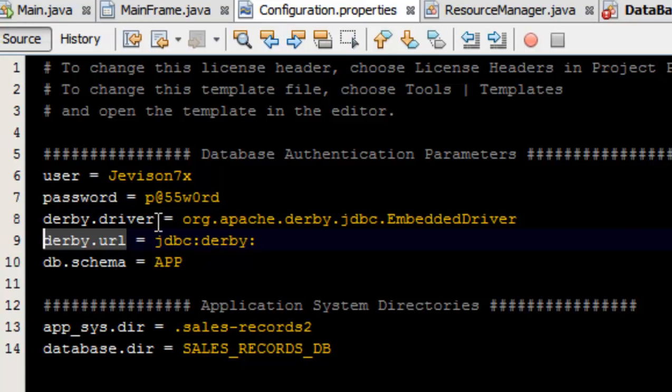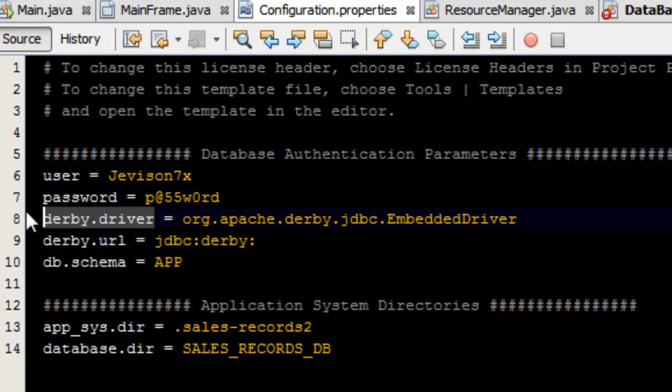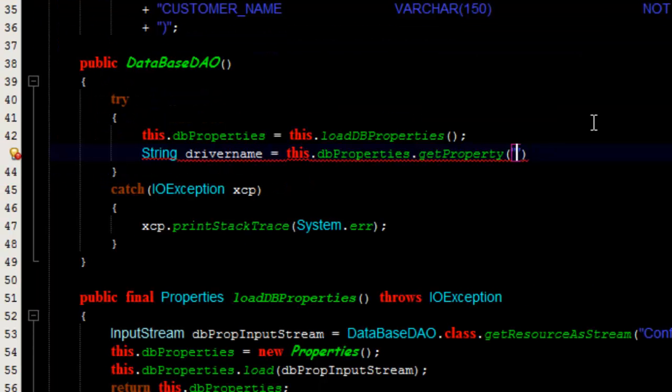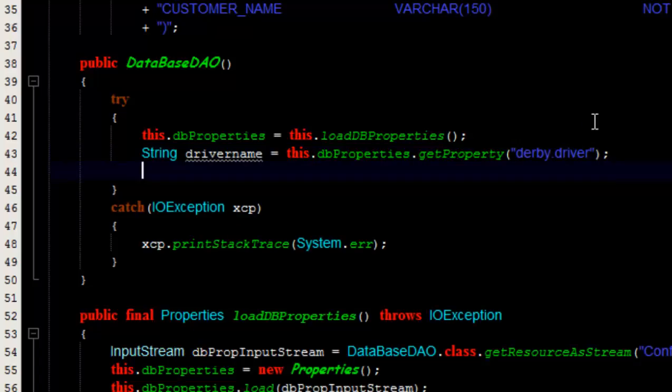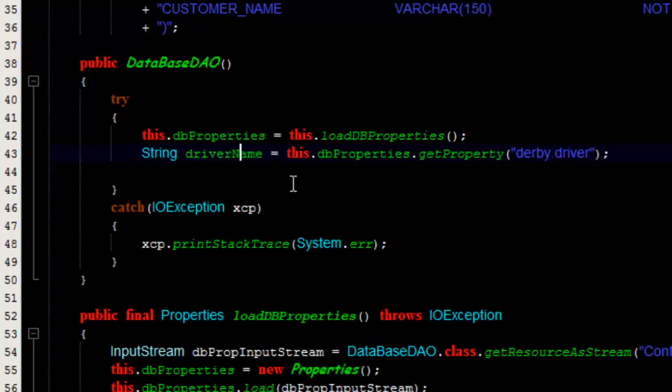The driver name is simply derby.driver. That will give us org.apache.derby.jdbc.EmbeddedDriver. So I'm going to pass it in here, derby.driver, and that will give us the fully qualified class name for the Derby driver. Okay, driverName.